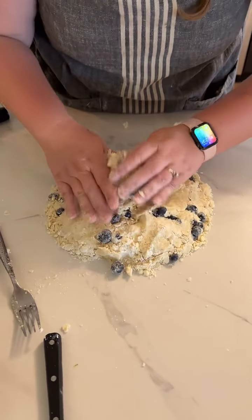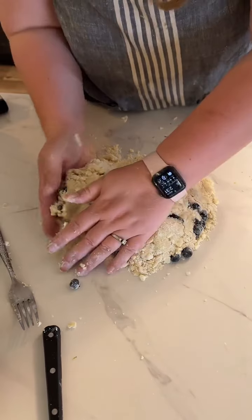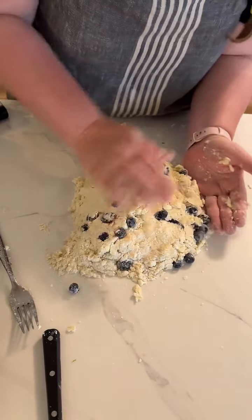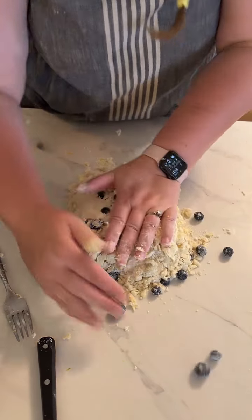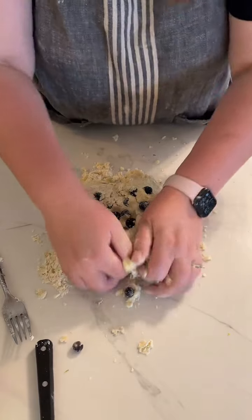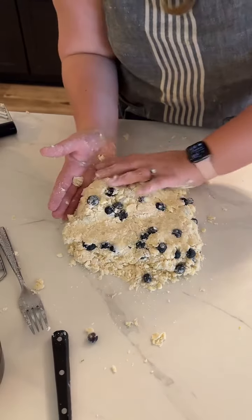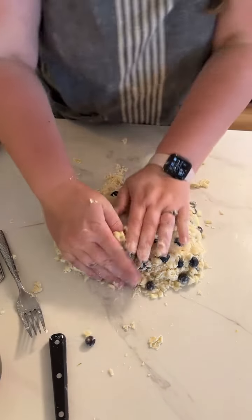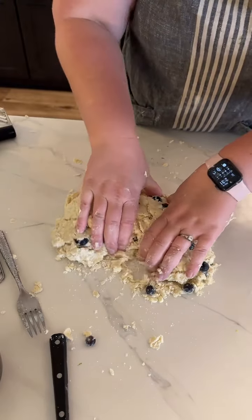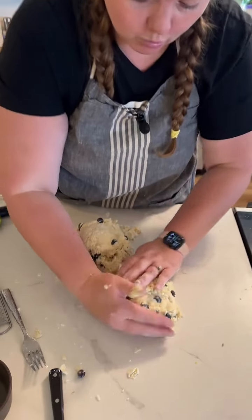And you want to use that cold butter in the beginning, because it creates those flaky layers with the press and the folds. So you see how I'm picking it up, and then I'm kind of putting it on top. Press, press, and then fold. And you see it comes together and it forms. And now that I've got kind of the base to it, I'm going to divide this kind of in half so I can have about 2 equal pucks.